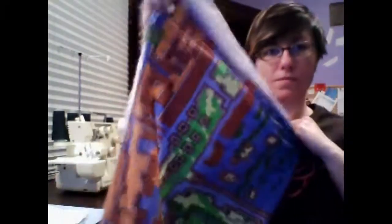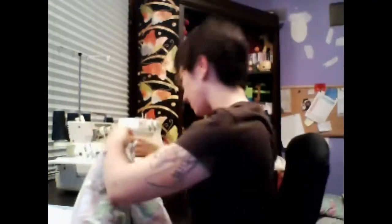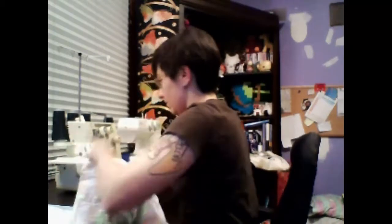So I was showing you the design, but what you're going to do is actually fold the fabric in half, where the good side, the printed side, is going to be on the inside. So here I am, folding it in half so that the inside of the pillowcase is what's showing. And literally all you do is sew around the edges of the design so that they're pressed together and lined up. My serger cuts the fabric as I sew, so I don't need to trim the fabric or anything. I'll get rid of those white edges around the border as I sew the stitch.